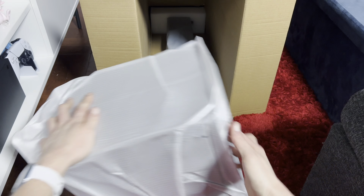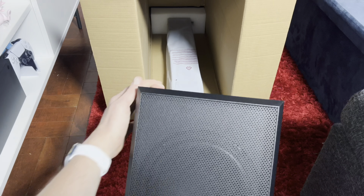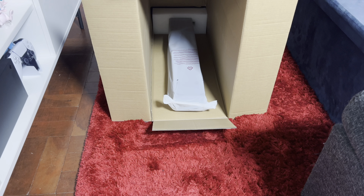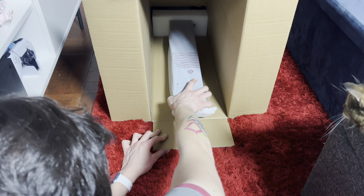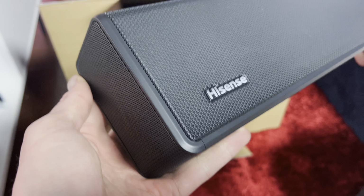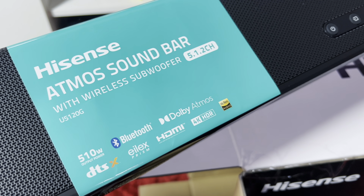It is all secured with foam to keep it from being damaged. Both the soundbar and the subwoofer are wrapped in foam. The soundbar also has a decal wrapped around it to show you the specs and the features.